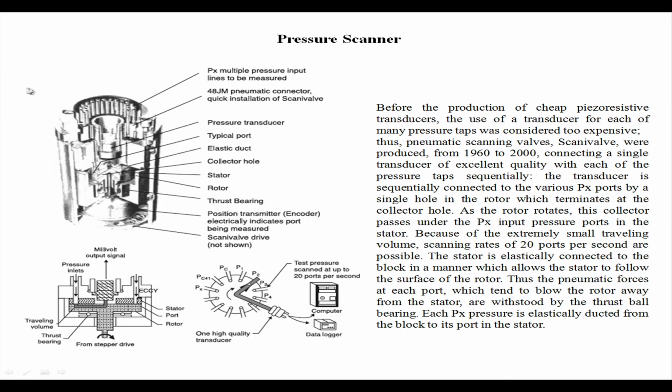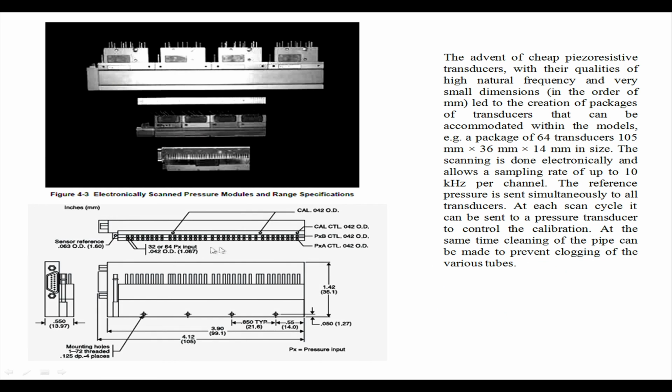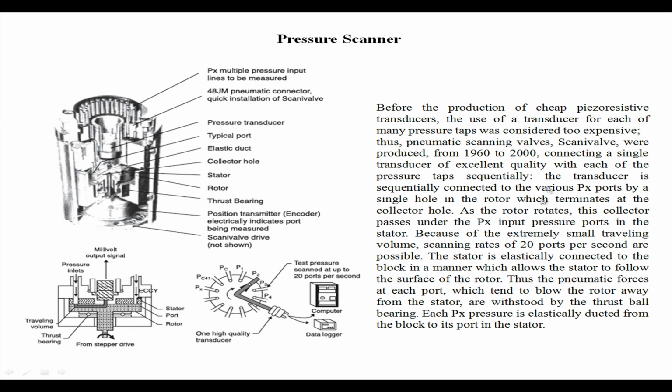The issue is that in a pressure scanner of this kind, we had a large number of ports, say something like 48 ports, but only one pressure transducer sitting in the heart of the whole pressure scanner. Whereas in the modern variants, we have say 48 ports and 48 pressure transducers. So, what made the difference? The piezoresistive transducers which have been used in these pressure scanners have become cheaper over time. That has made a major change in the design.